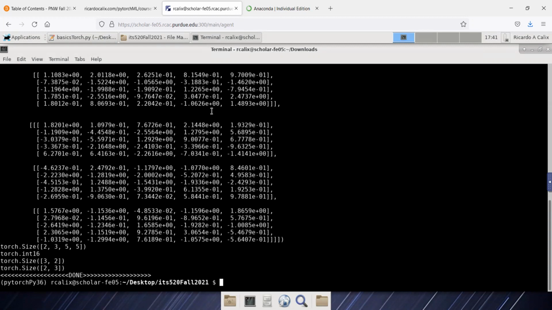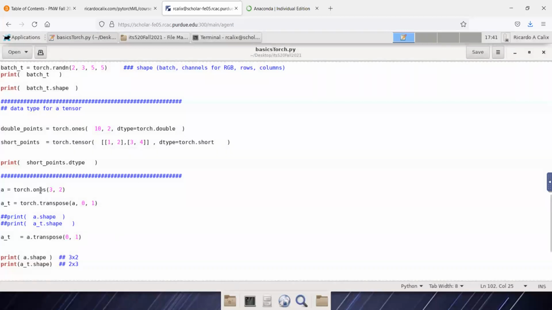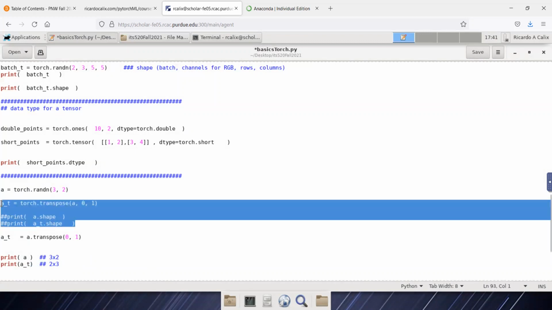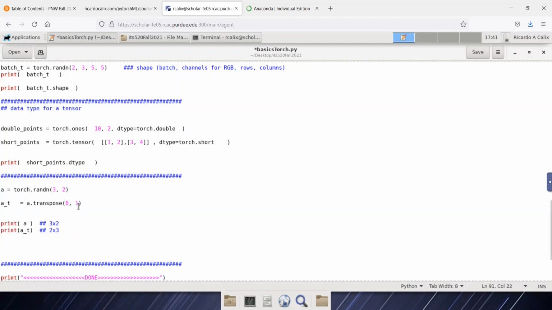All right, let's do this exercise here. Instead of ones, I'm going to do rand, random. And instead of shape, I'm just going to look at the data itself. So we got random 3 by 2. I'm going to get rid of these to simplify it so we can get a feel for it. Let's leave it at 0, 1, AT, print both of these out, and take a look at what the data looks like.